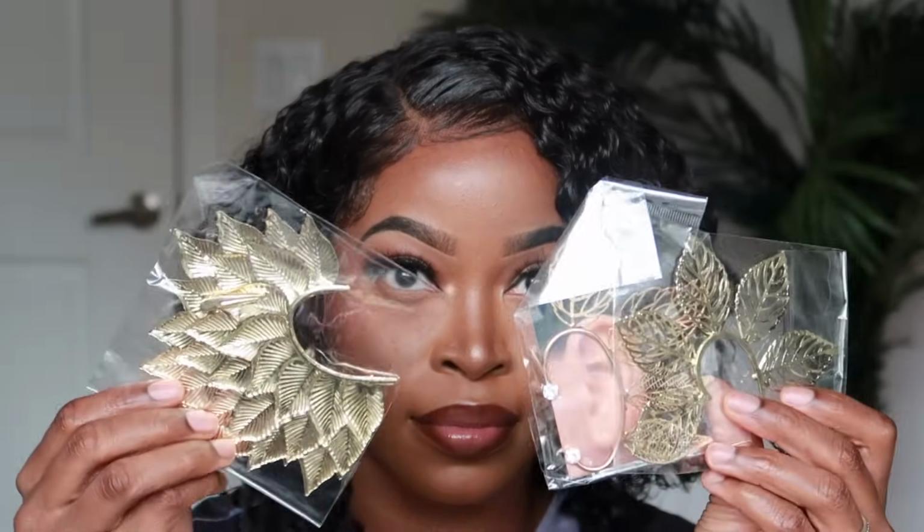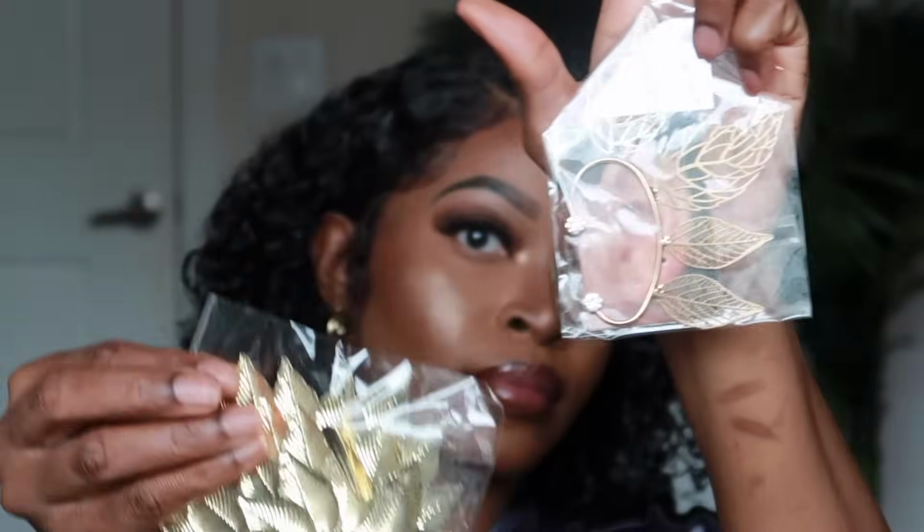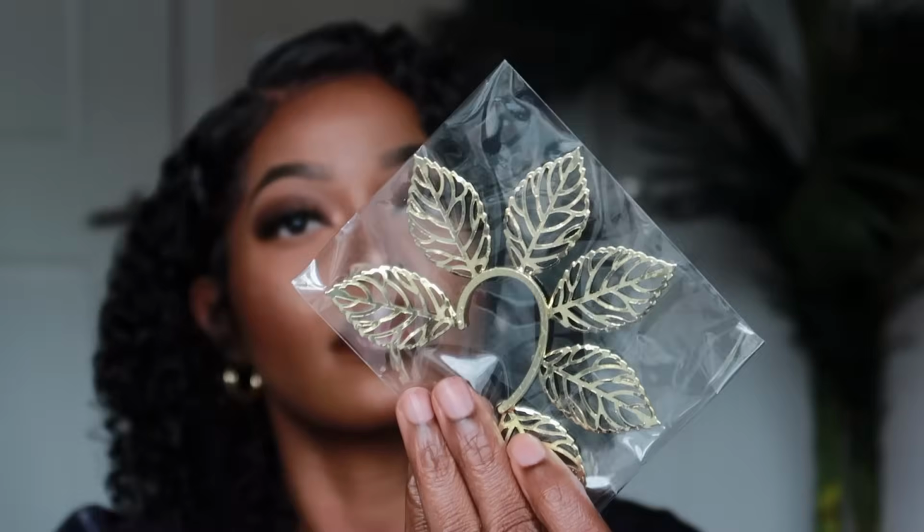Y'all, this looks so good. And if you were to bleach the knots, it's just going to look even better. Now I'm going to go about accessorizing. Y'all, I saw these accessories on Amazon and I had to try them. They're these gorgeous gold leaf ear cuffs and it just takes your look up a notch. I'm going to show you all three different styles.